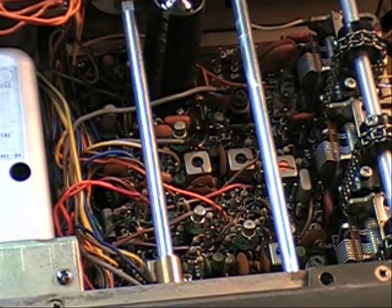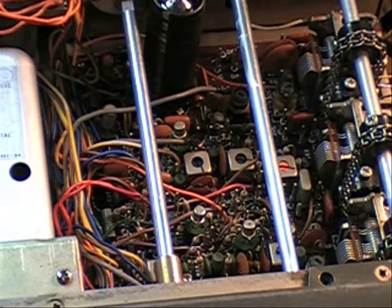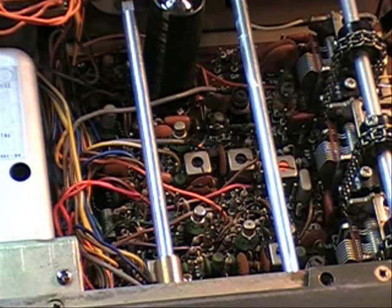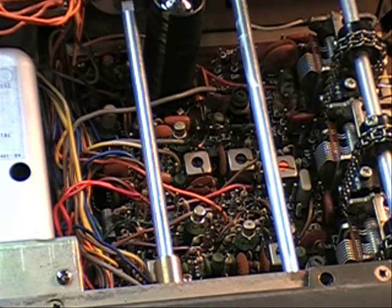The red power wire from the function switch came to the RF board, where it connected to pin RTL, which according to the schematic was fine. But there was also a red wire just dangling here, not soldered to anything. This is where the mystery really starts to unravel. I ran a continuity check with that wire and the mode switch, and determined that it was the wire that should be feeding 9 volts to the mode switch. I got the schematic out — sometimes schematics are a little misleading because there are branches that go off the main line. In this case, it appeared the power was coming from somewhere else, but actually it was coming from the RTL pin. I soldered that wire on and everything came to life. The mystery was solved.